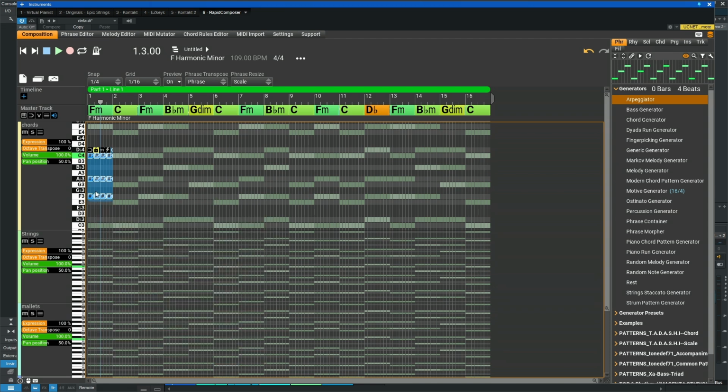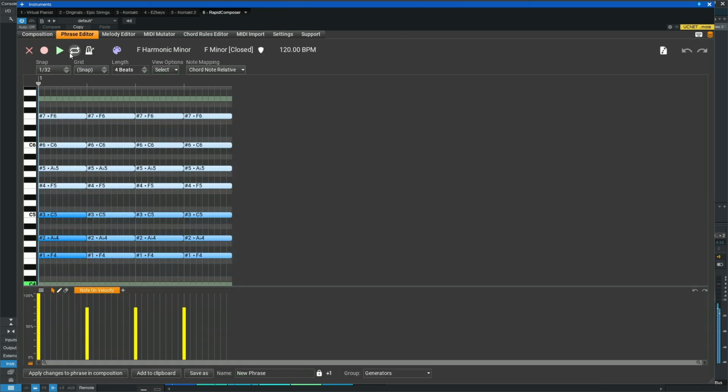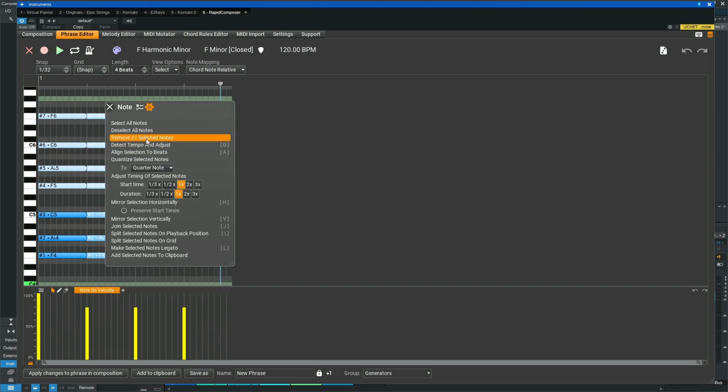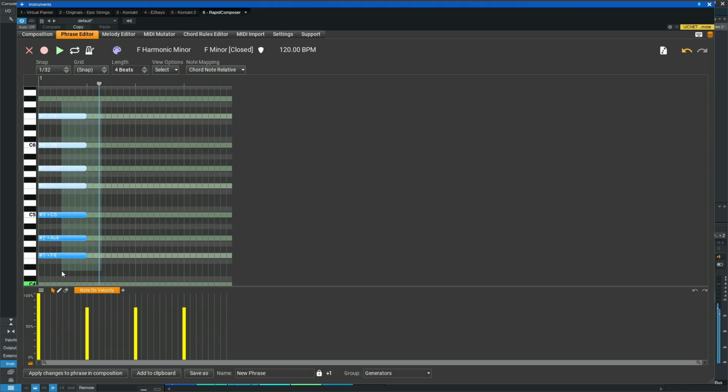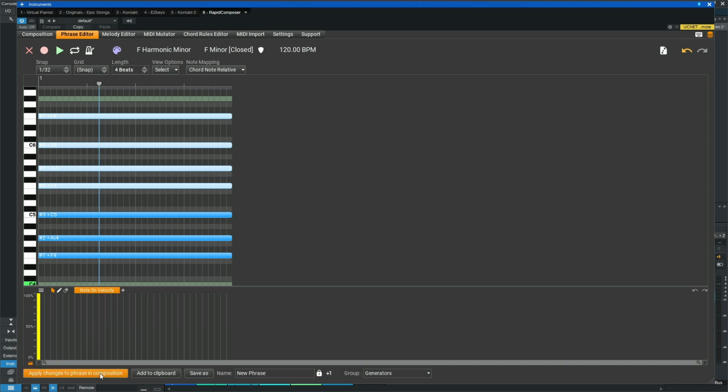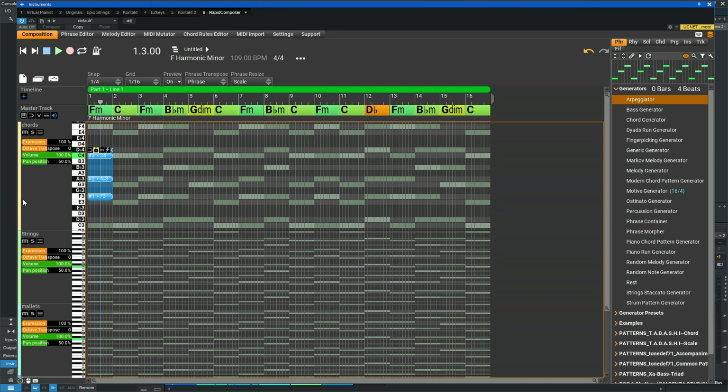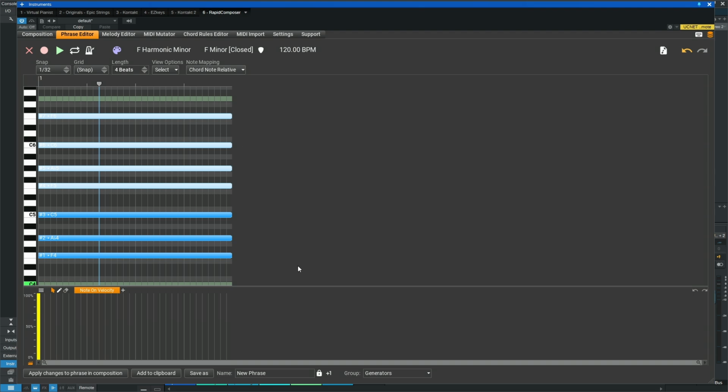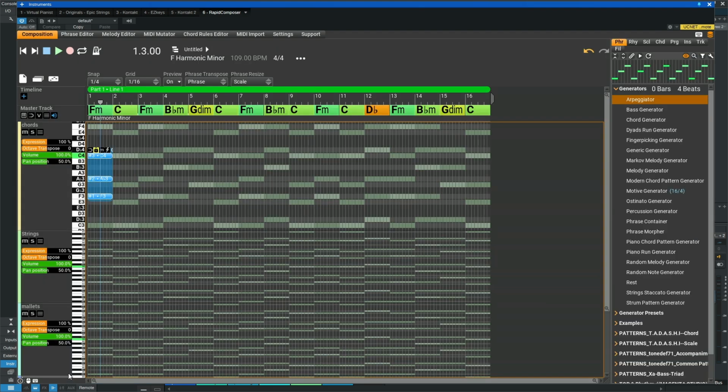Now, what I like to do is actually double-click this, go into the phrase editor, select everything, and remove it. Now, keep in mind that this is a plugin version, so I don't have the hotkeys that I can normally use. But if you were using the standalone, you could use delete keys, copy and paste everything. This is just because I'm in a plugin, so it's counteracting with my DAW's controls. But as you see, what I did right there is I went to the phrase editor, I deleted every note, I stretched this out, hit apply, and now that has created a 1-bar loop.